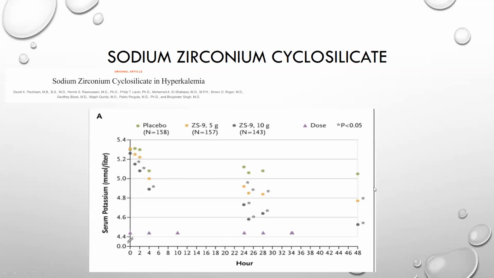Okay, so this was back in 2000 when this medication first came out. It's funded by the pharmaceutical company that made this. The method for the study was in two phases, an initial phase and a maintenance phase. We'll just look at the initial phase. The green over here is your placebo, and you have your different doses of Lokelma, essentially looking at how it affects potassium in 48 hours. You can see that by 48 hours, there's a statistically significant drop in your potassium concentration.